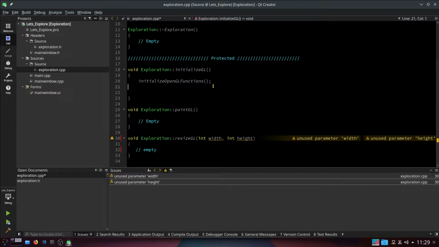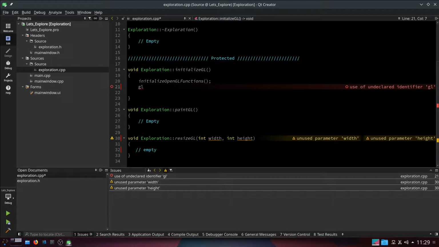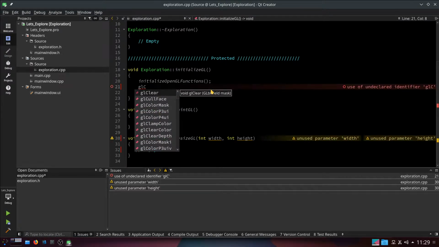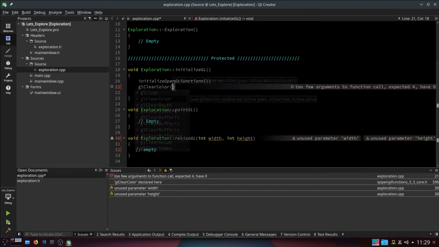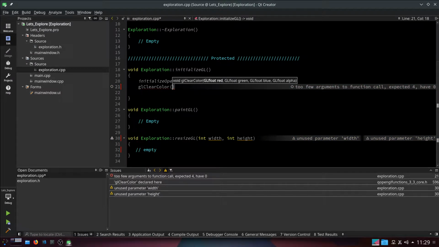So how do I get to functions is the question now. So it'll be glClearColor. Takes red, green, blue, RGB, and it's a float.